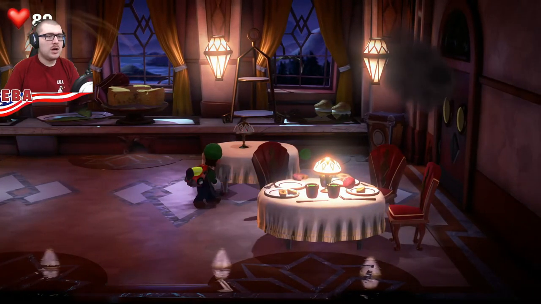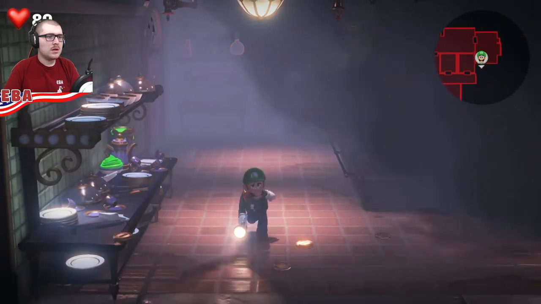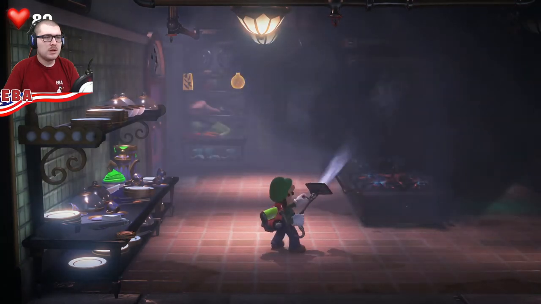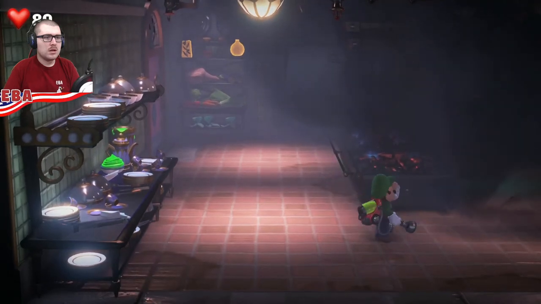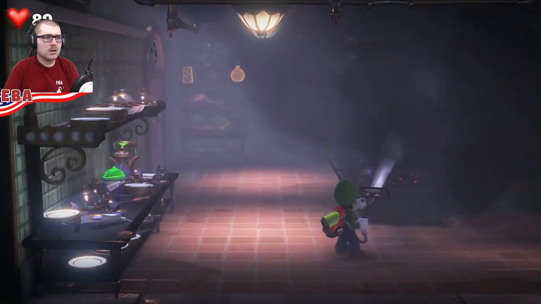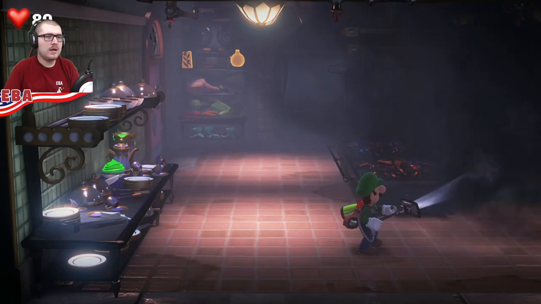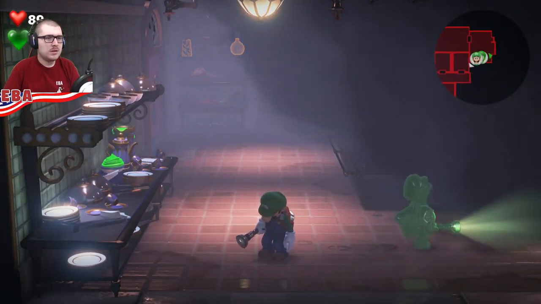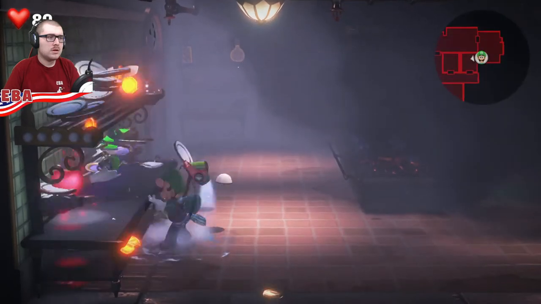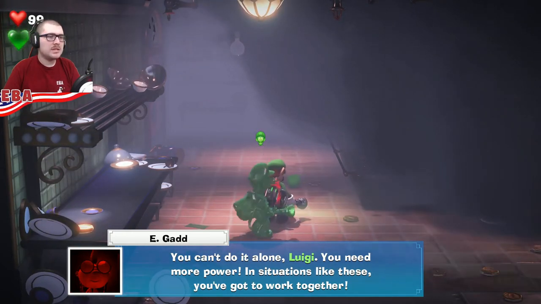Jeez. The kitchen is on fire. Polterpup, I'm coming! Oh, I gotta, like, vacuum up the smoke or blow it away? There's too much for me to vacuum away. Wait, does Luigi not need to breathe? Nope, he doesn't want to go in there either. You can't do it alone, Luigi. Oh, thank you for reminding me, I keep forgetting that we can teamwork this.